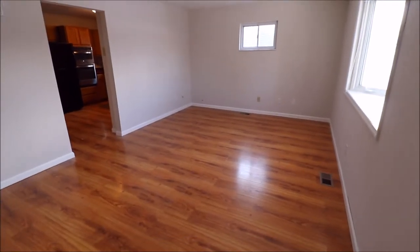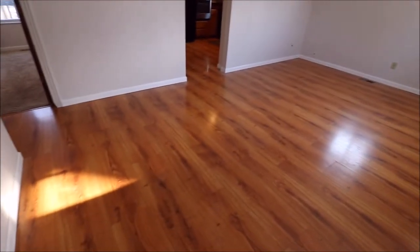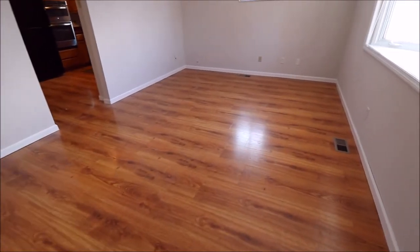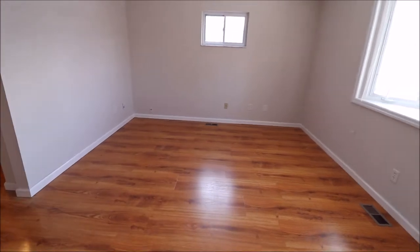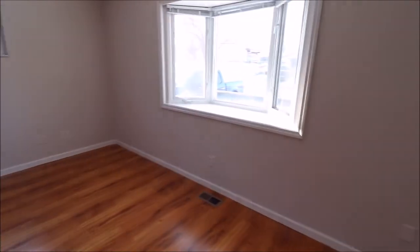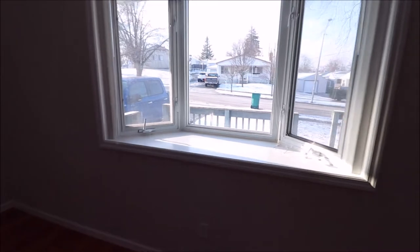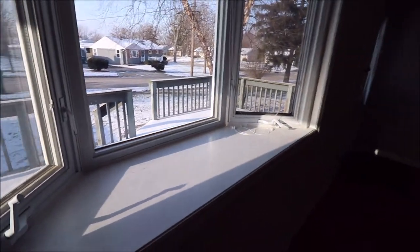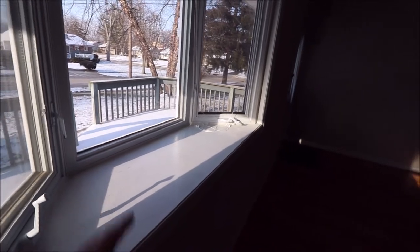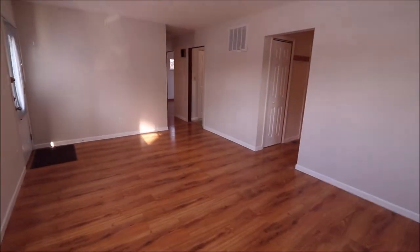All right, so here I just came through the front door, and we're greeted by a good-sized living room with what looks to be wood-look laminate flooring, fresh coat of paint everywhere, updated baseboards, and a large bay window on the front that lets in quite a bit of natural light. You can put some plants right there, or if you had the couch here, this is probably where the dog or cat would sit up and watch everything out the window.